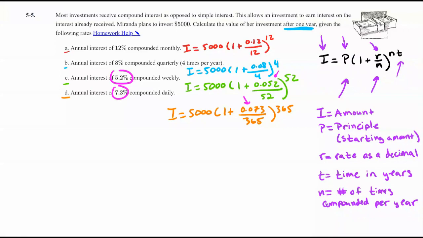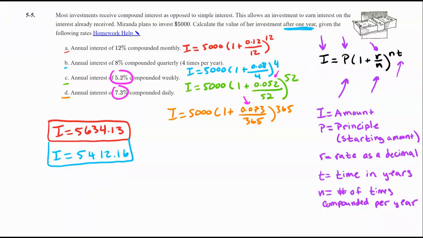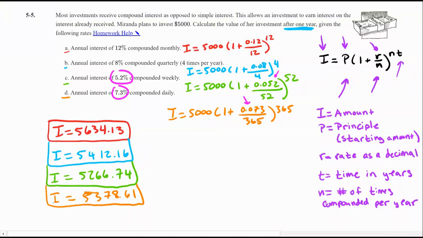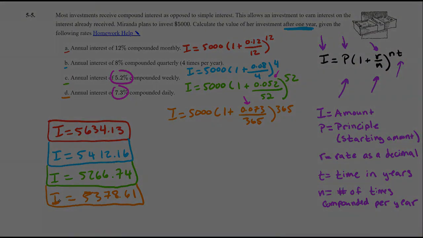So I'm going to throw these into a calculator and I'll get all of our answers here at the bottom. So after throwing those into a calculator, we should get these numbers here. I rounded to the nearest hundredth because we're talking about money. So we want to know how many cents there are. So for each of these A, B, C, and D, I have my 4 answers by just plugging those equations into a calculator.